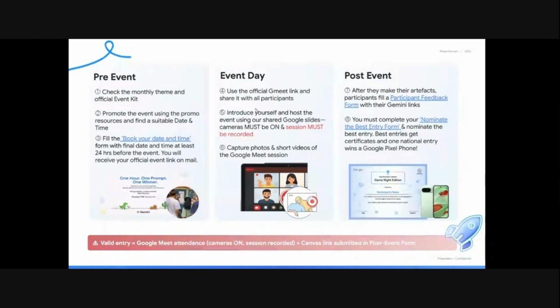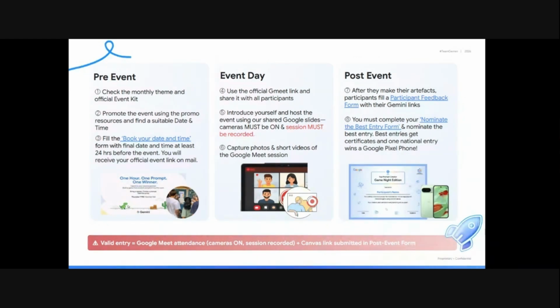Okay, now I'm already in my official Gmeet link. Again, things to remember: please host the meeting at the given time, the time that you've chosen for the link, because the attendance will be tracked at that time. Don't change the date of the event. Don't change the time of the event. Introduce yourselves, record the whole thing. You've been doing this for the last 3 months, so I'm hopeful that you'll be able to manage that. What happens during the event is something new, which I'm going to take you through now.